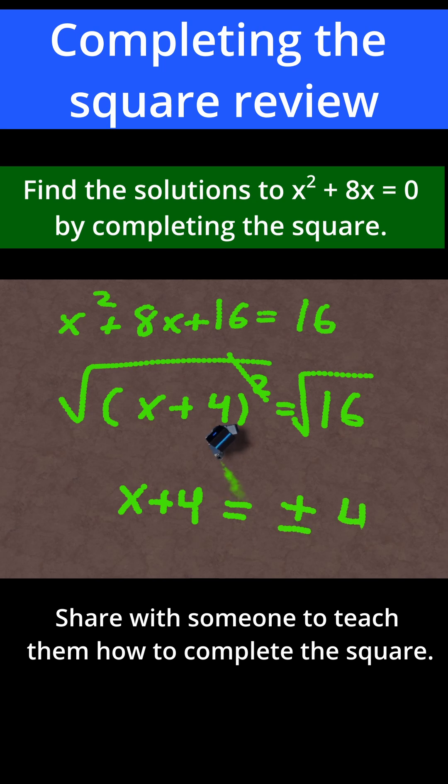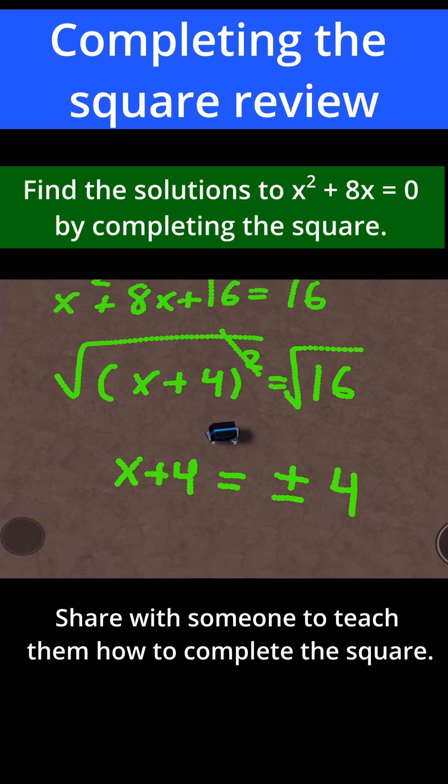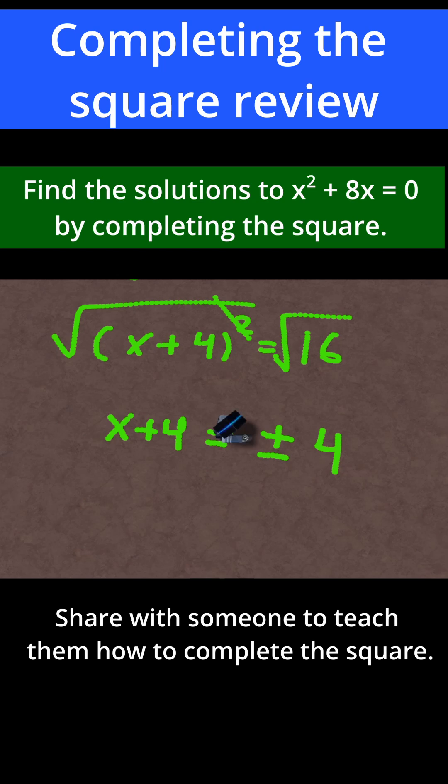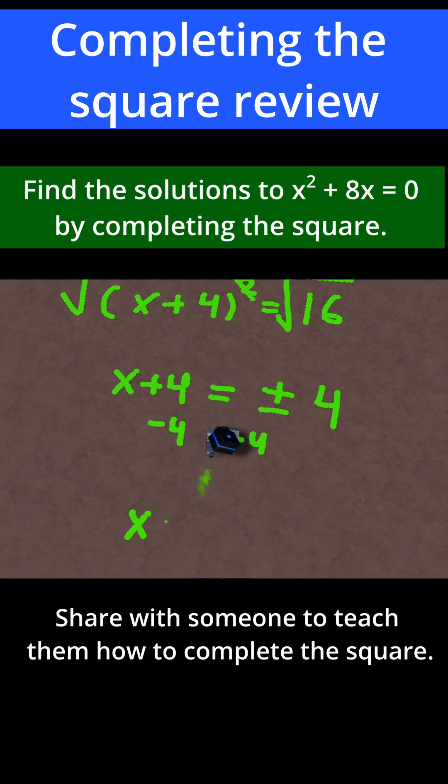It's not just 4. The reason that's the case is because we're doing this in a quadratic equation. Whenever you take the square root of something and you're doing it to cancel out a square, you have to take the positive and the negative solution. Now we have x plus 4 equals plus or minus 4. So let's just subtract 4 from both sides. Now I'll have x is equal to minus 4 plus or minus 4.